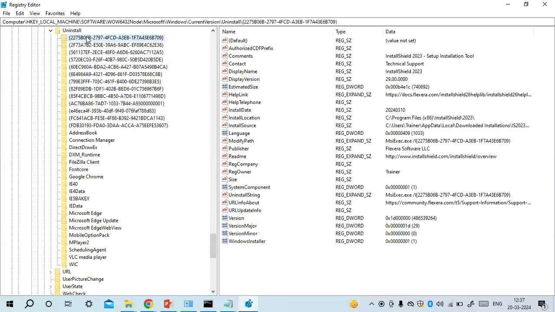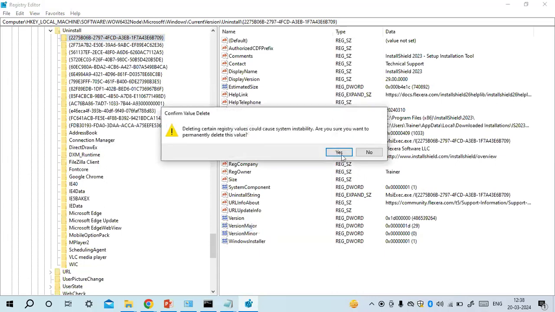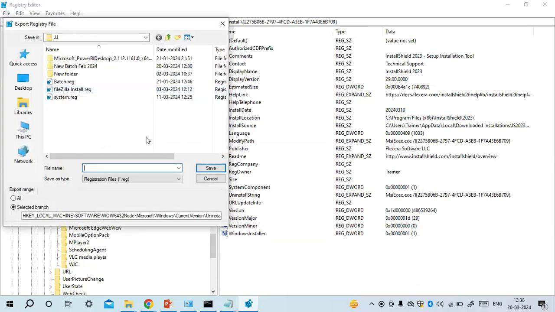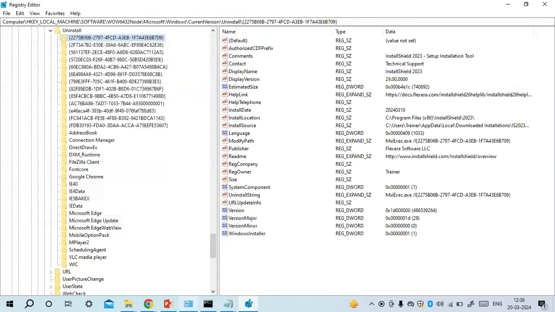So for an example, for this application, anything I would have changed, like modify or remove, for an example, I deleted this. So I did the changes, whatever changes, like modify, remove, all those changes you do here, and from here you can export the registries. So export it, keep it anywhere. Like I give the name, this is for install shell application, so I am exporting and I am keeping it here. So it is done.